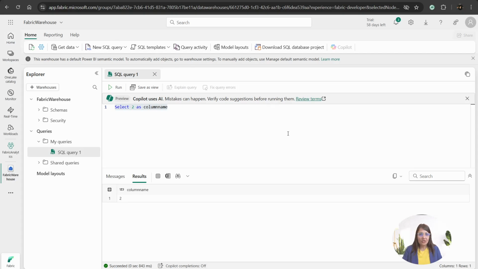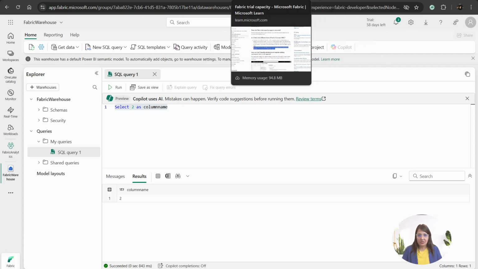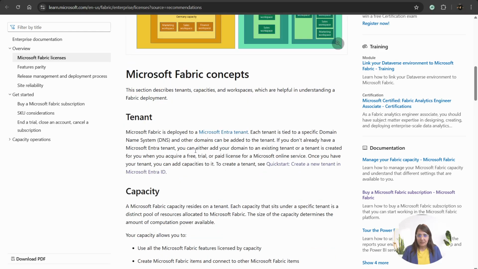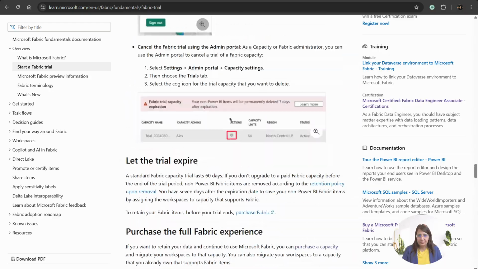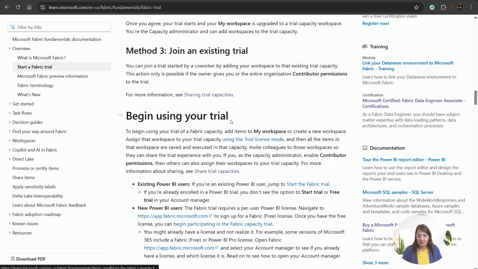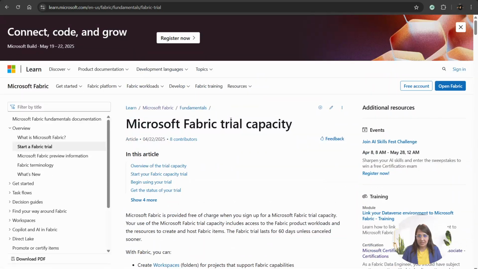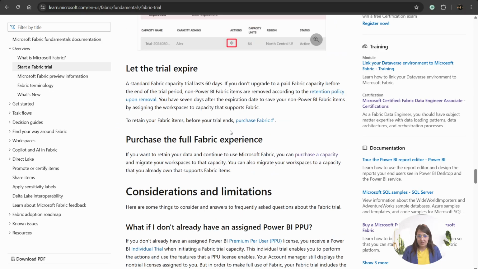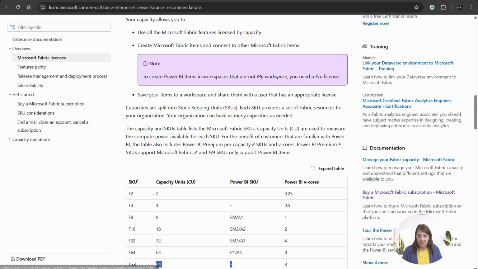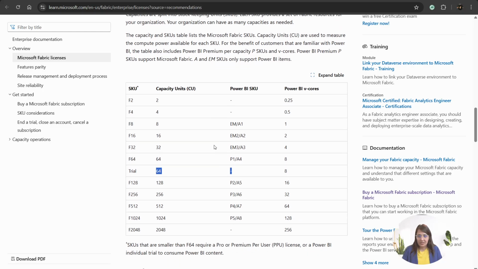I'll also go over, just as a fun fact, how much these capacities cost if you end up using them. So these are the different capacities. Where is it? Okay, yes, here you can see now.